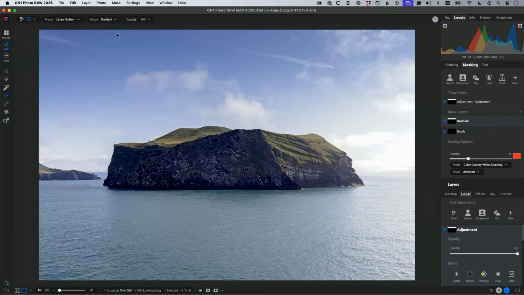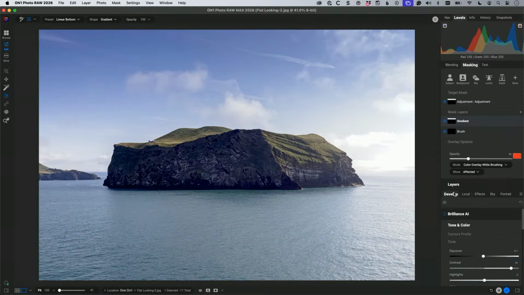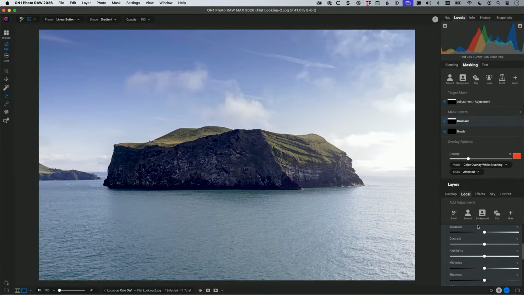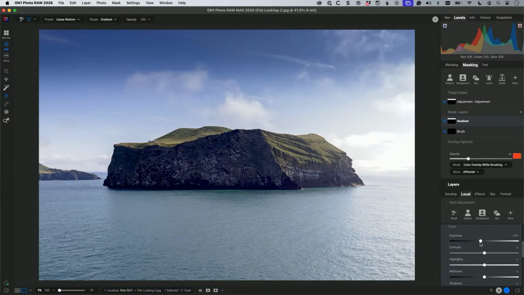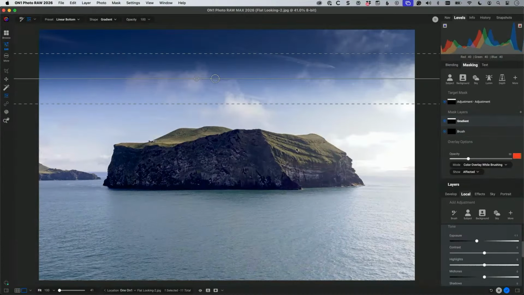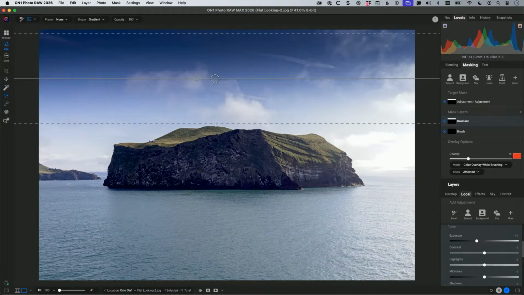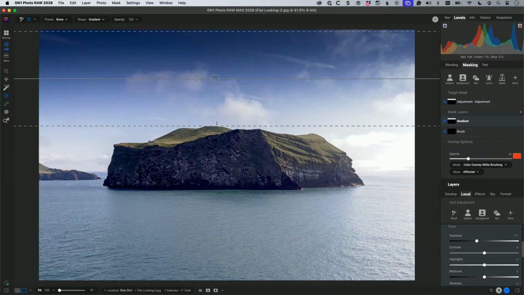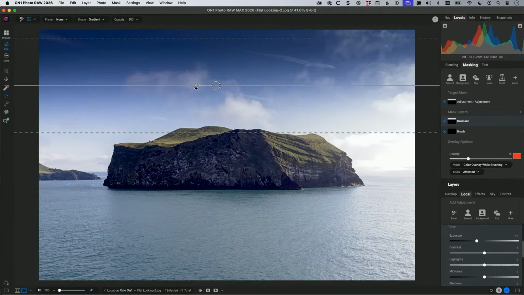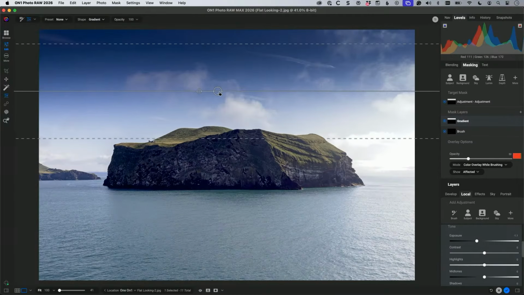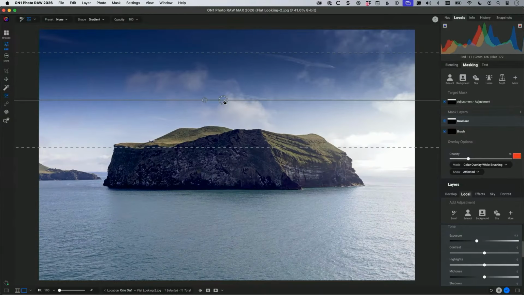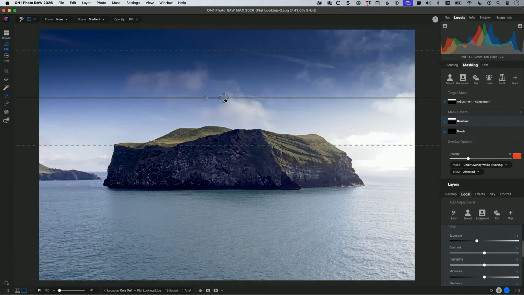And you're just going to click the tool in here, and then you can go right down to the adjustments, you can do it right here in local. Scroll down, and we're going to lower the exposure, and there, look at that. There's your filter, and you can drag this out any way you want it, and you can reposition it. You can rotate it using that little circle. So these are some ways to enhance the skies that you actually already have there.